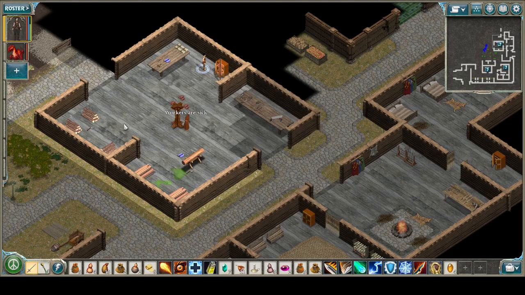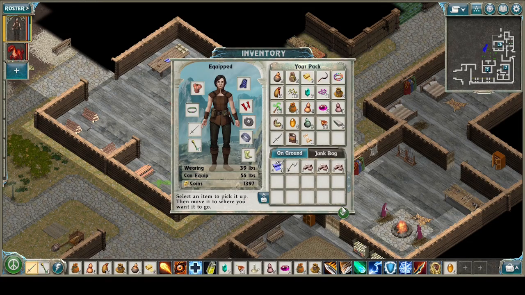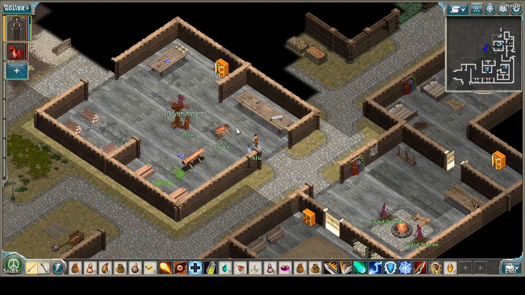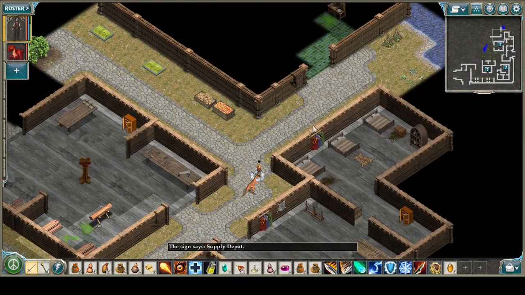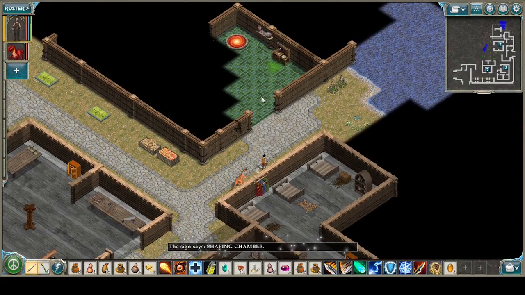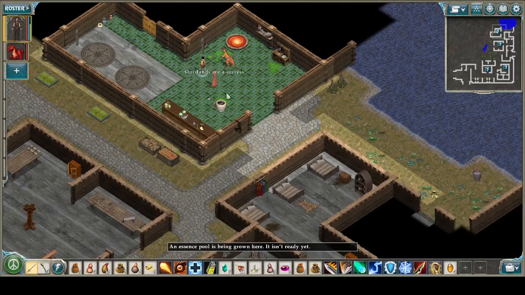Stone blocks, chisels, hatchets. Yeah, things that aren't ours. Alright, guard patrolling through here. What's this? Oh, here's Carnelian.